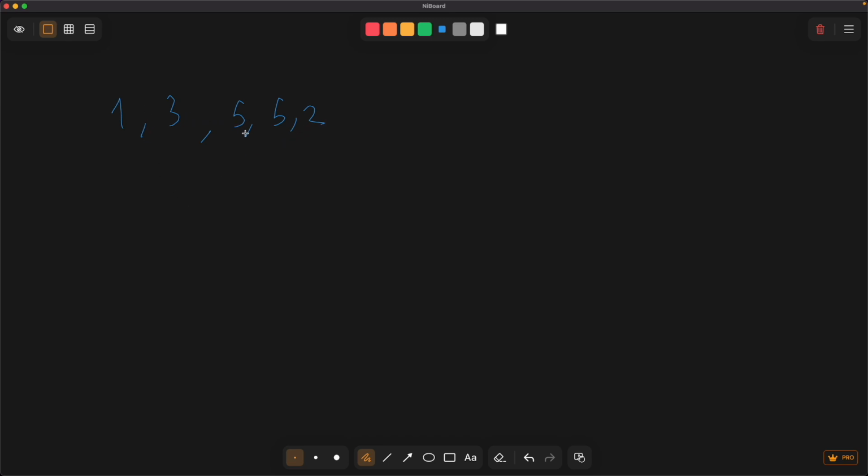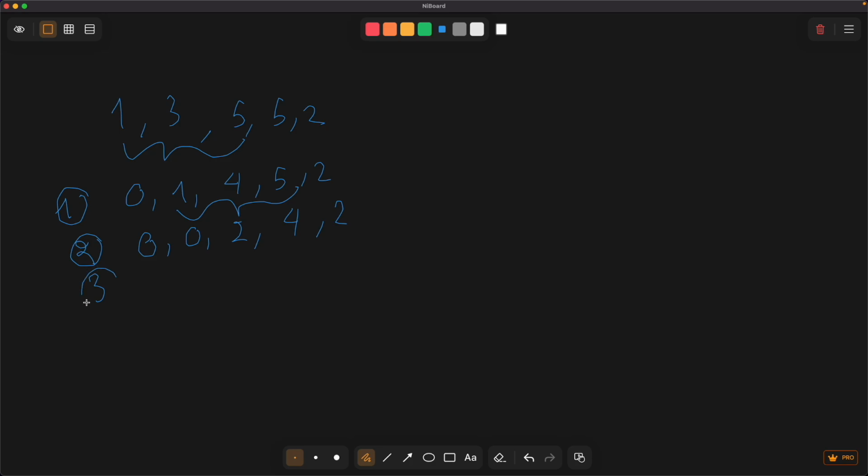We can make this array 0. The first operation is here, so it will become 0, 1, 4, 5, 2. In the second operation, we operate on this, so it will become 0, 0, 2, 4, 2.